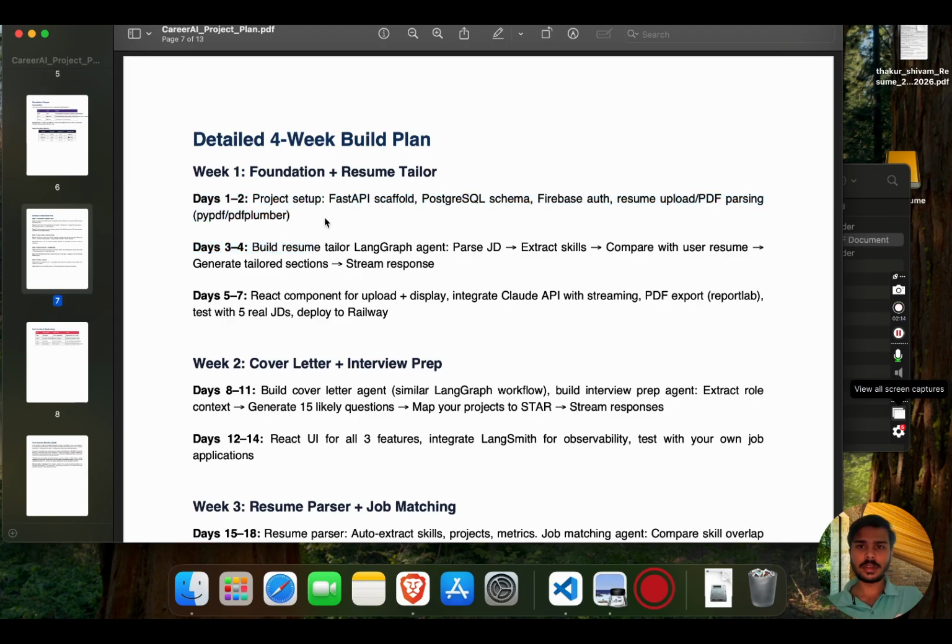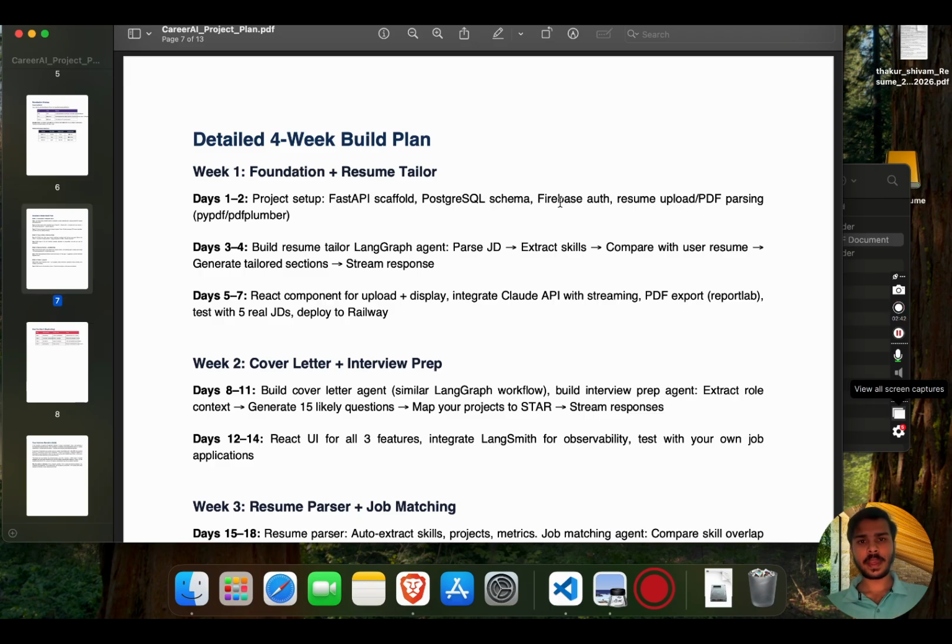According to the day one plan, basically I do the project setup with the help of FastAPI and React, and the Postgres schemas, and I will not use Firebase.